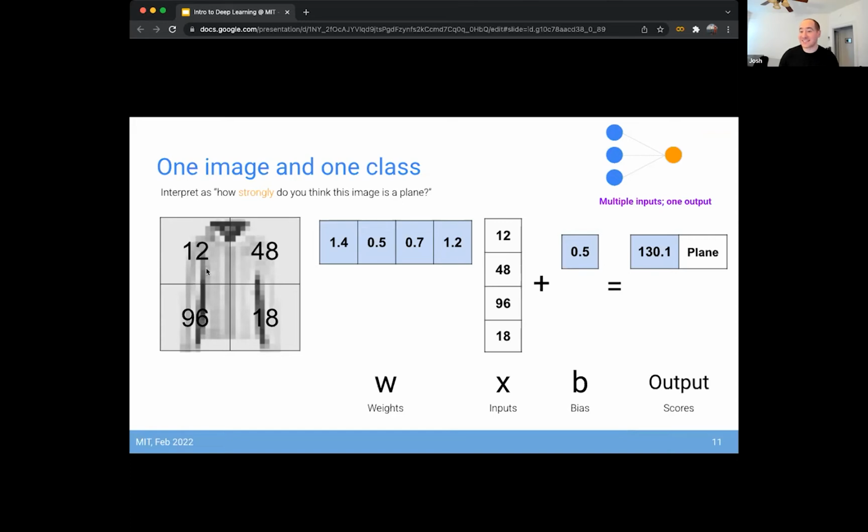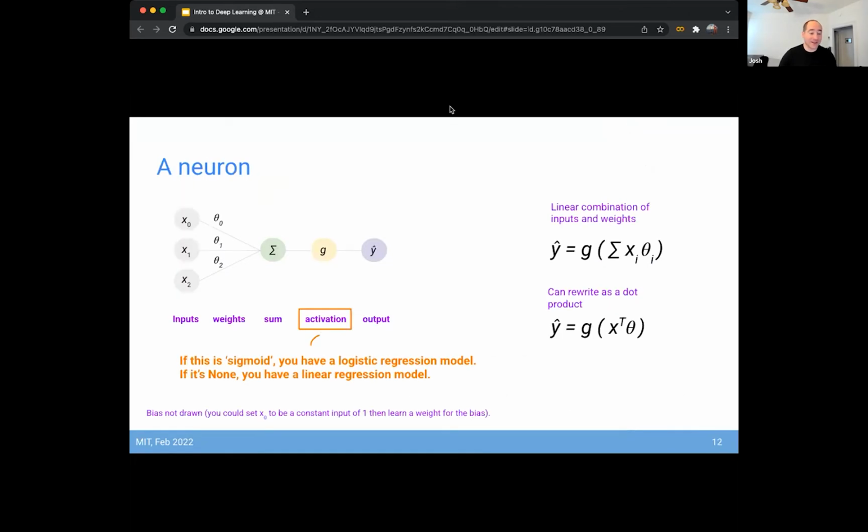Neurons only take arrays as input, or vectors as input. So usually what we do is if we have an image, we might unroll it, or we could flatten it out. So if you look at this X here, this column, this could be the input to the neuron. And we've just unrolled the pixels and lined them up. And then we have some weights, and neurons have a bias. And to compute the output, we just multiply each weight by the input, sum that up, add the bias, and that gives us a score. So that's just a visual diagram of what a neuron's doing.